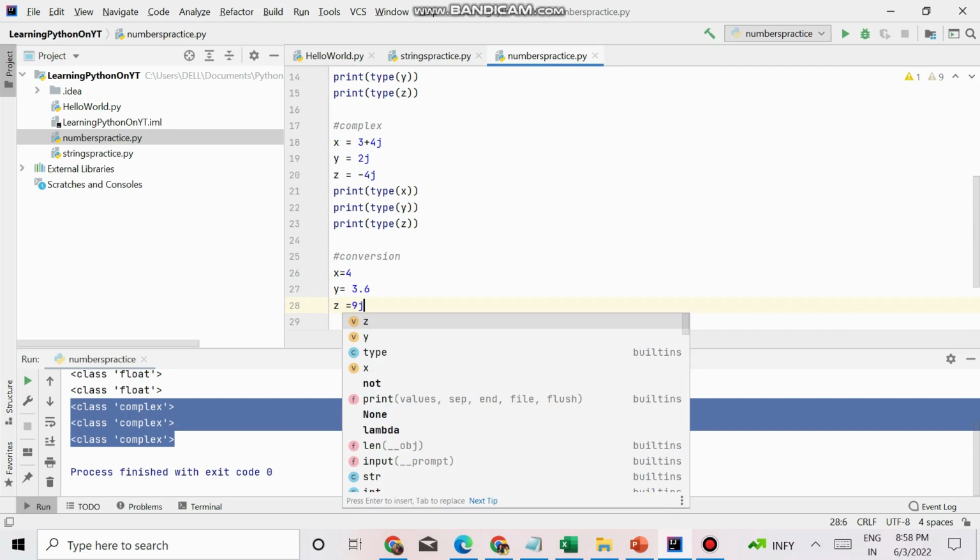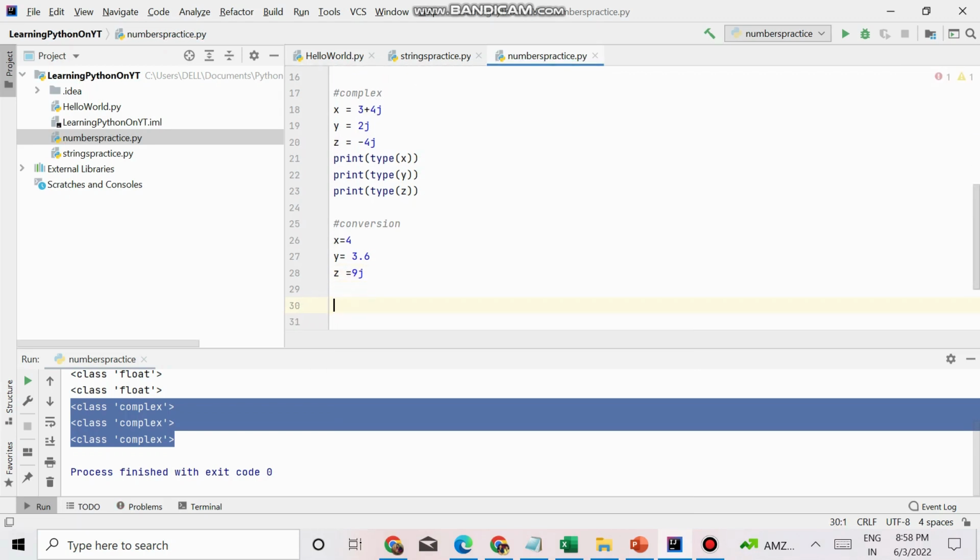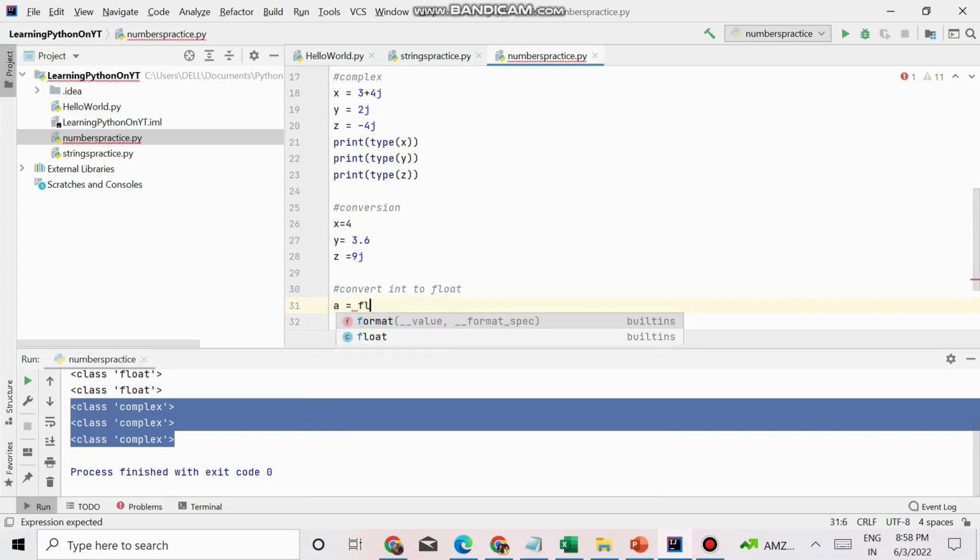So I have all the three numbers. Now x is integer, y is float, z is complex. Now I'll convert integer to float. This is actually casting. I'm just doing a small casting.